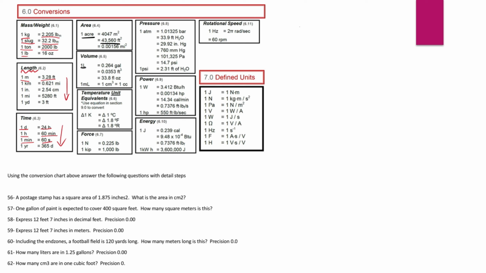Okay, so let's say you are calculating the area, and you are converting the units in the area. You can see we have 1 acre, which is equal to 4047 meters squared, and so on. Feet squared, we also have miles squared, right? And if you are calculating volume, we have 1 liter equals 0.264 gallons, feet cubed, and so on. Here you can also see the temperature unit conversions. We also have power, energy; there are so many unit conversions that we have.